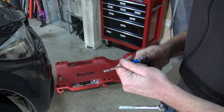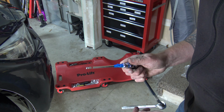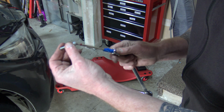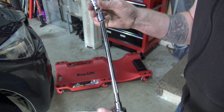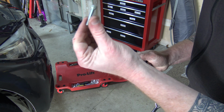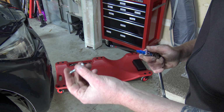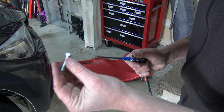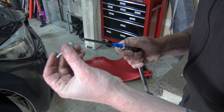Be determined, it's not hard. It's just not a lot of fun. It just takes a lot to be able to get to it, to get that in. So the same thing's going to happen here when I put it back in. The bolts for the new TurboSmart diverter are shorter. They look pretty much almost identical to this, really. They're just shorter, and they're 5mm as well.